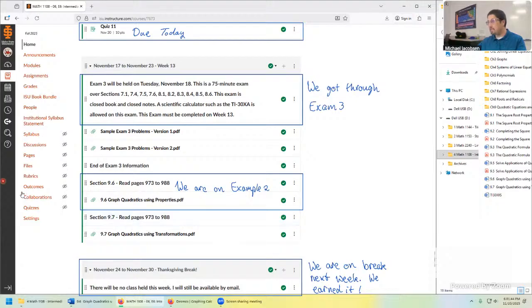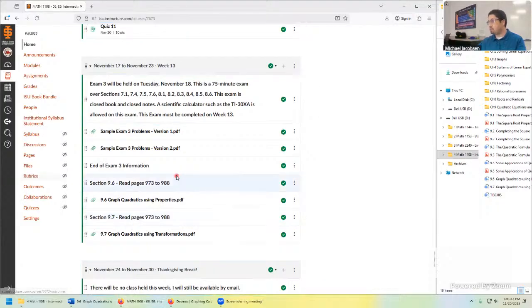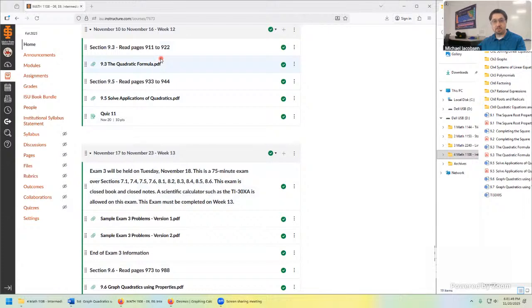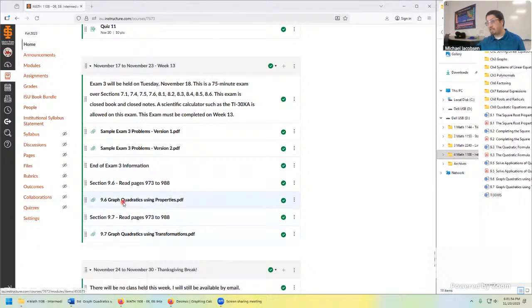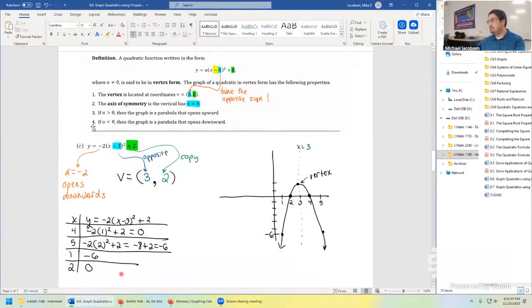Okay, so let's take a look at what we did last. This was a while ago. We were on this week here. So a full week ago, our goal was to graph quadratic functions in section 9.6. And we had this information here to assist us in getting there. We like things that are written this way. If our quadratic function has this form, a constant times a perfect square polynomial, x plus or minus a constant, squared, then plus another constant, we say that that polynomial function is in vertex form.